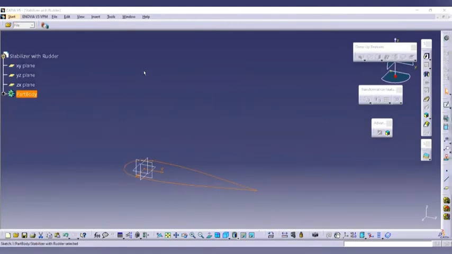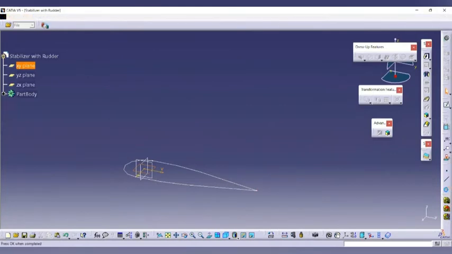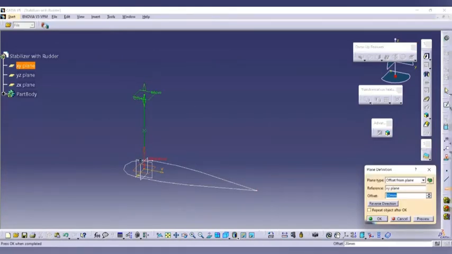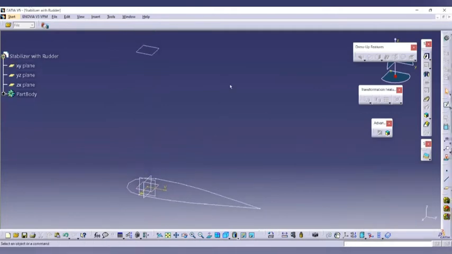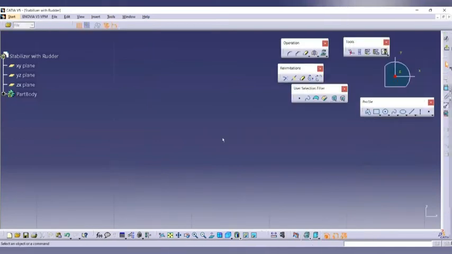Now, we are going to create another XY plane upwards. So, firstly, we will click XY plane here and then click on this icon that is called plane. Now, on the offset, we will put 37 millimeters and click enter. Now we will click on the newly created XY plane and enter the sketch mode, as you can see here.